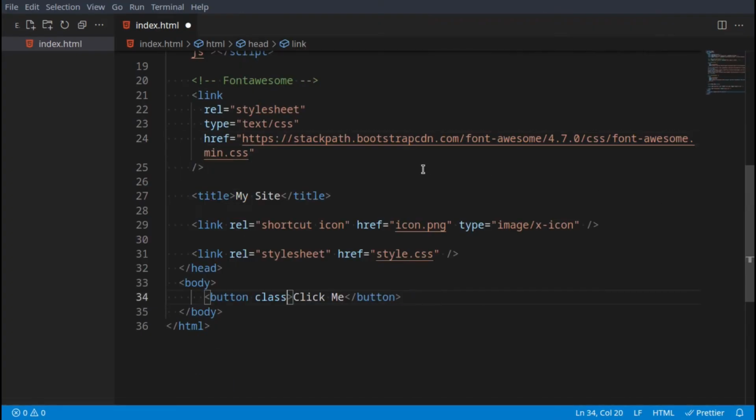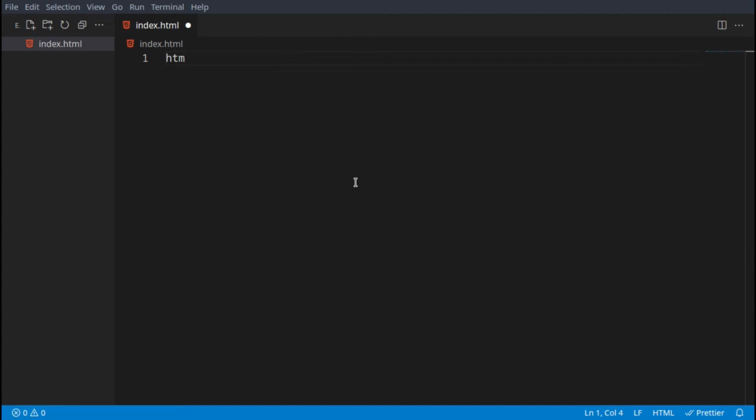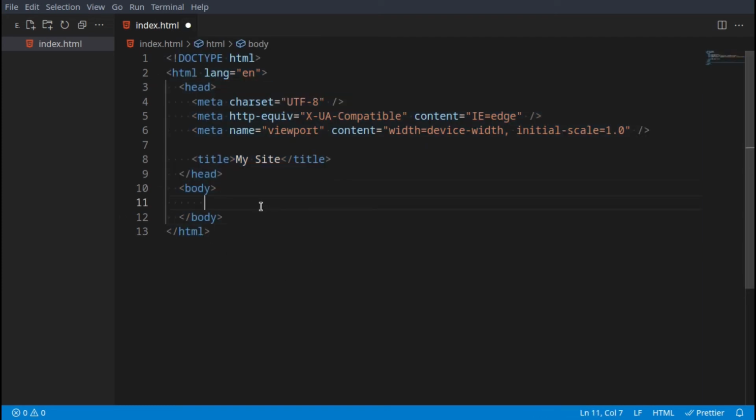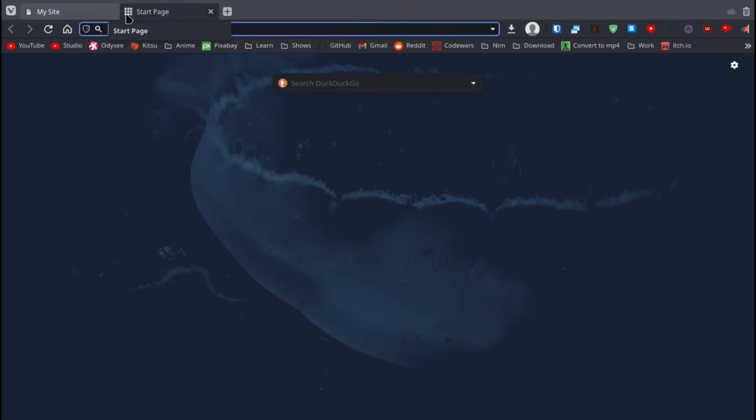I'm going to get back to my old design here. There. So this right here, this is just our basic HTML page. Nothing special about it. Now you probably need to download Bootstrap. Now you can decide. You can either connect to Bootstrap every time through the internet, which is perfectly fine, or you can download Bootstrap and use it on your machine. One of them is online, the other is offline. So if you have internet connection problems, then I'd recommend downloading it. And I'll show you how to do both methods.